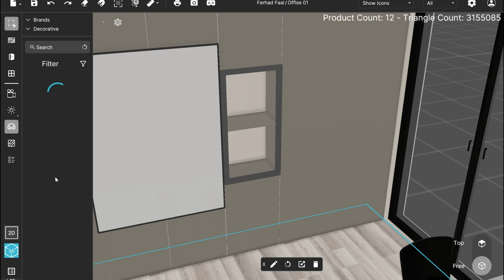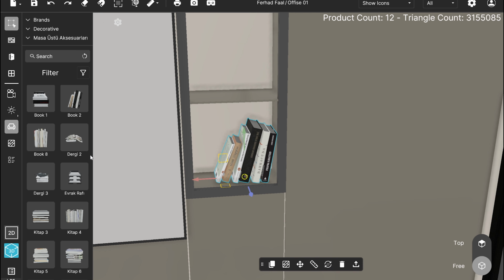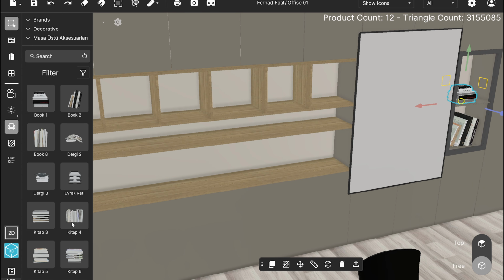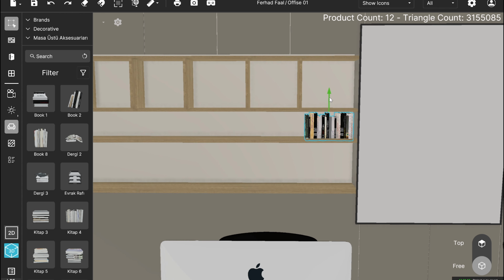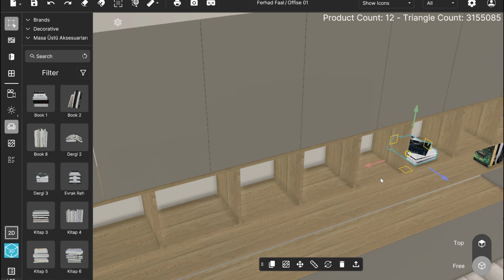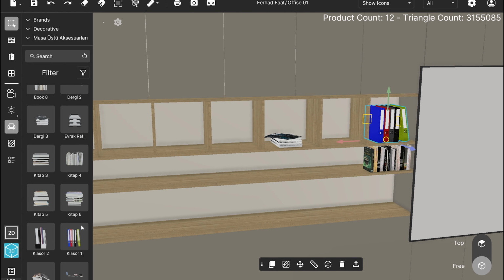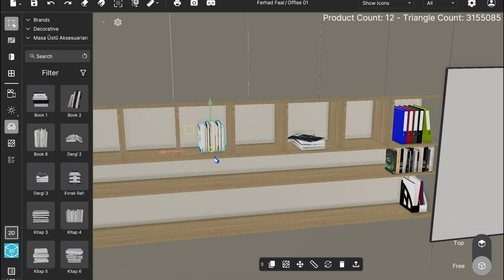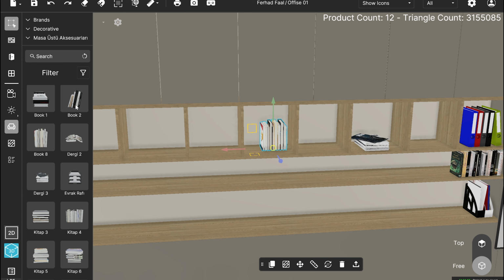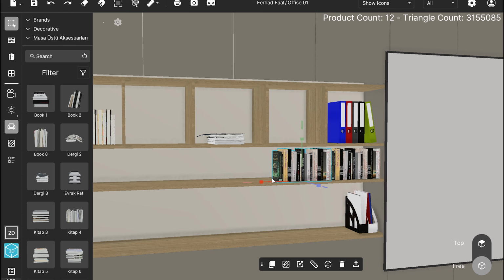Then I'll fill the shelves with books and accessories. Duplicating and mirroring some items to create visual complexity.